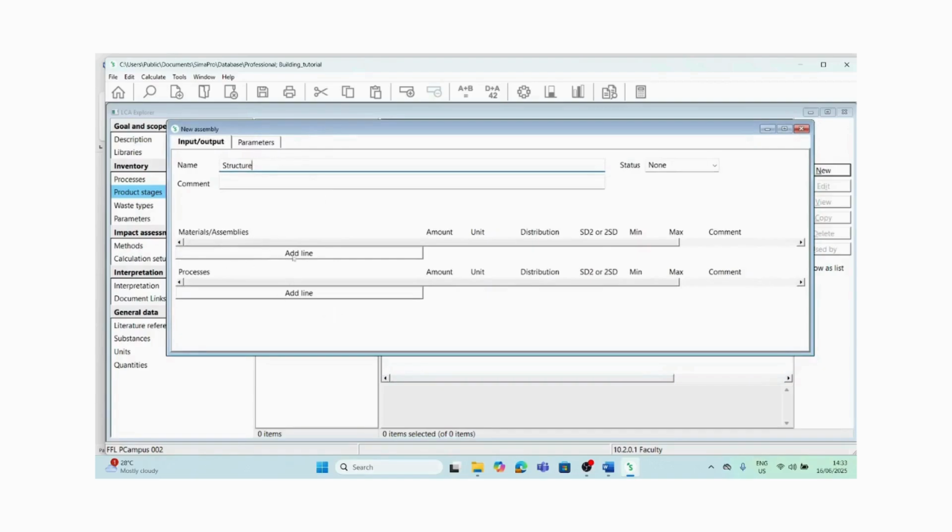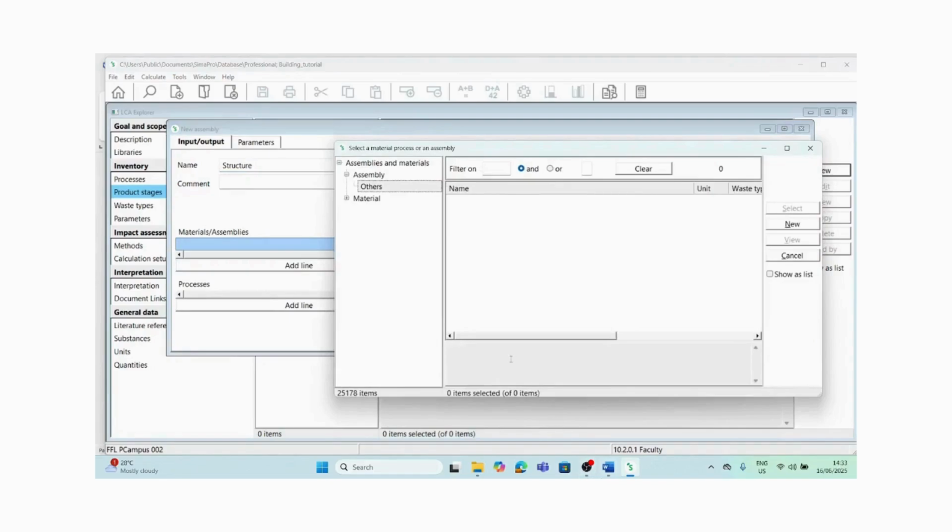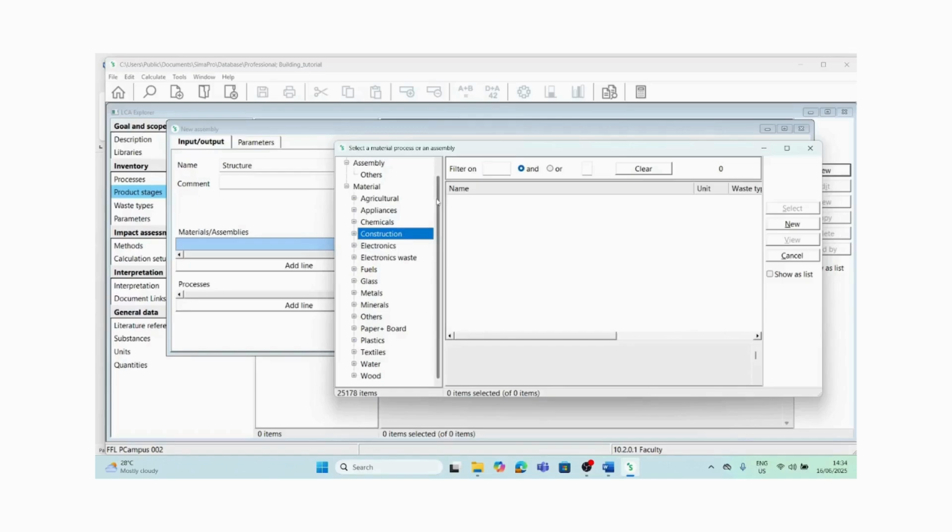To update material, you should click here, add line, and then here you can see different categories of material. Our project is related to construction material, so you should click on construction. And in construction you can see binder, brick, ceramic, cladding, and several categories of material. Let's start by updating with cement. If you find it difficult to find the proper category manually, you can type it here. It will make your life easier.